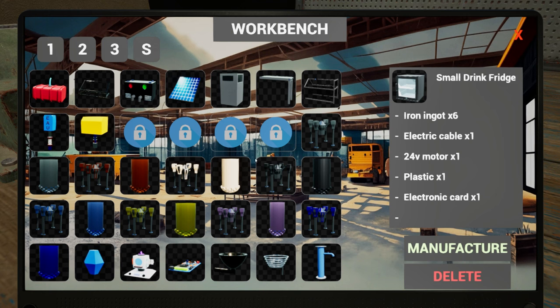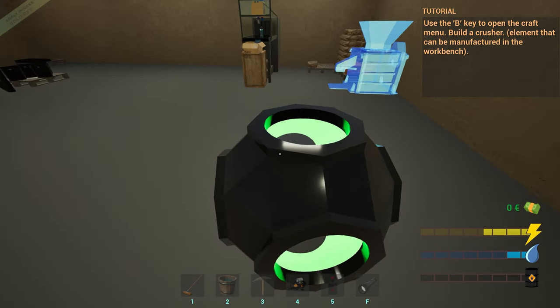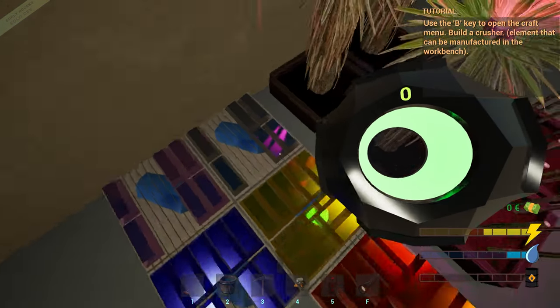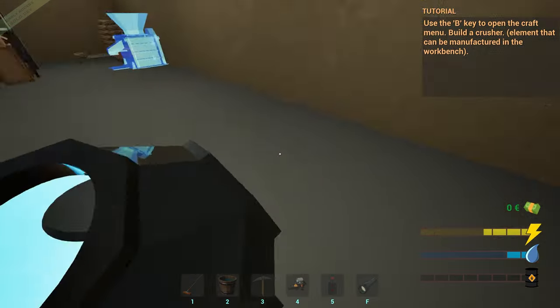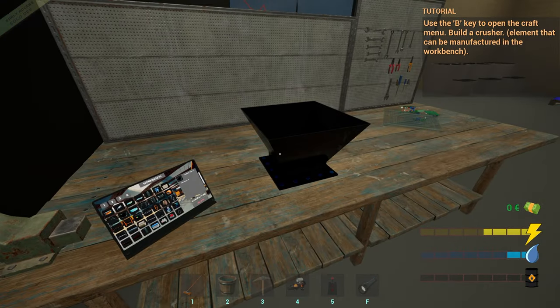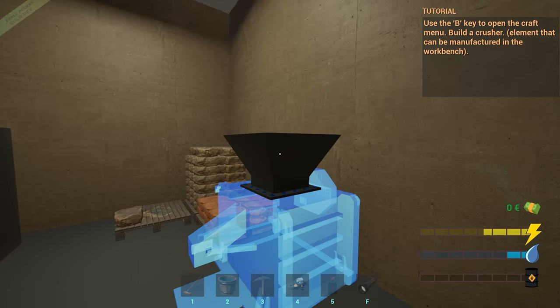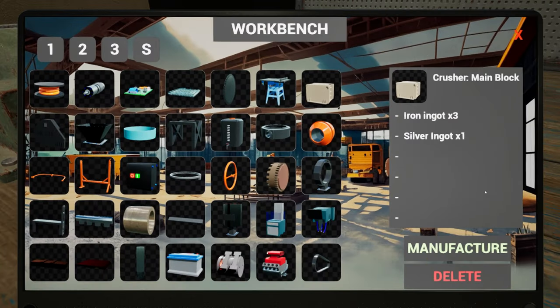Take a look here, find the crusher. All right, crusher main block starts right here. We've got the crusher engine and we have the crusher funnel. Not too hard. We need two iron ingot for this one. Let's go ahead and grab some iron ingots. Need just two. That gets that taken care of, so we can put the top on right away. All right, what's the next part need? What's this base need? Three iron and one silver.